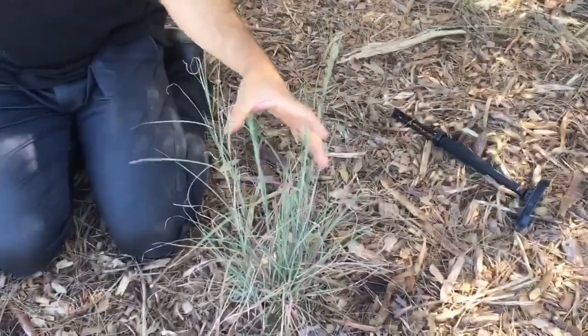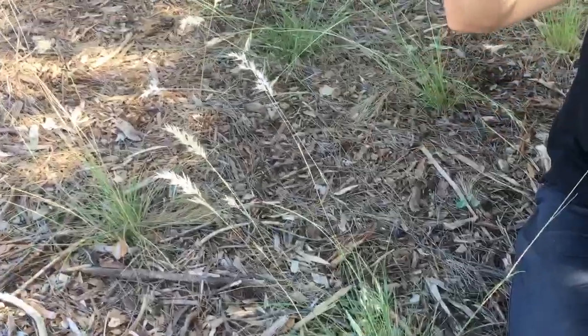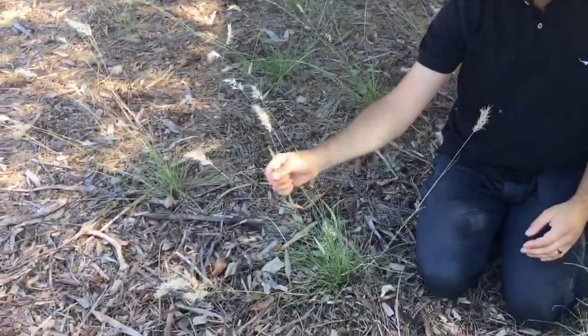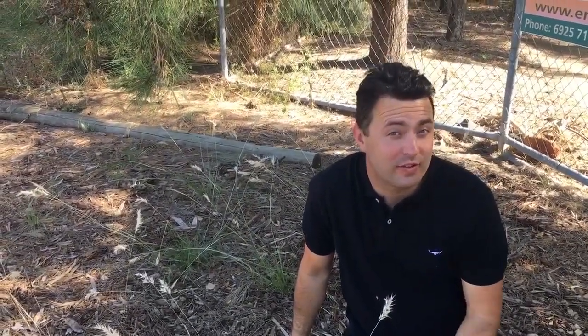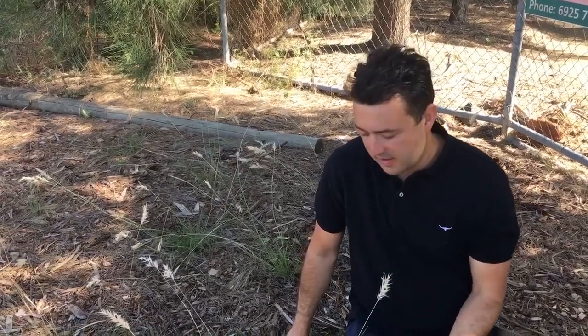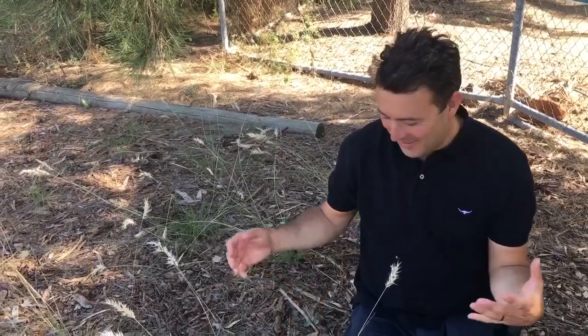This video is just a shout out to please have a look at native grasses online — you can buy them. Just type 'native grasses Australia buy' into Google and there's at least one website where you can order the seeds. We planted these about six months ago and they've grown like this. If you want a piece of what I would call the heritage of Australia in your own garden, these are the perfect things to grow — they don't need a lot of water or care but they'll keep growing. Hopefully you feel the same way about native grasses that I do.